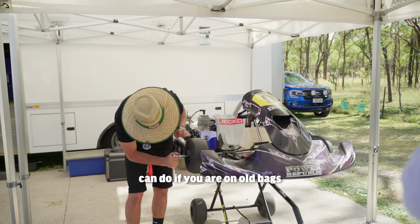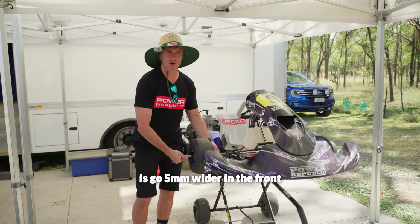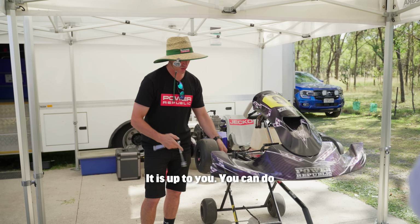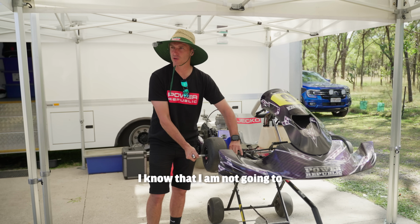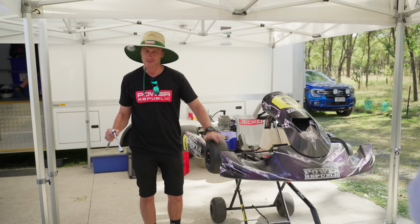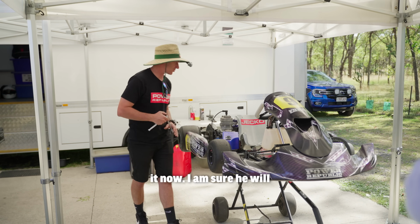So the first thing you guys can do if you're on old bags is go 5mm wider in the front, or 10mm wider like I'm doing here. It's up to you. You can do it in 2 incremental steps. I know that I'm going to run out of time later on, so I'm just going straight to where I need it for later, and Zach can just put up with it now. I'm sure he'll drive around it.